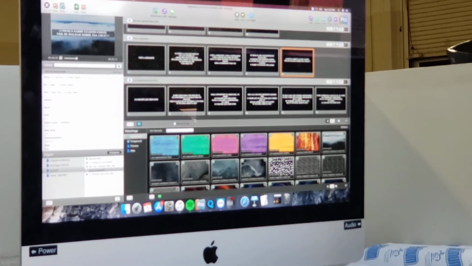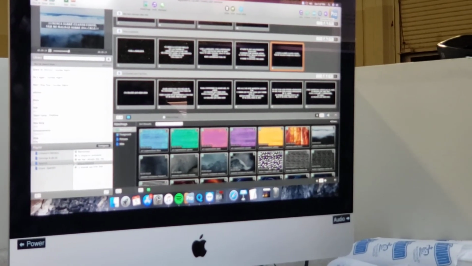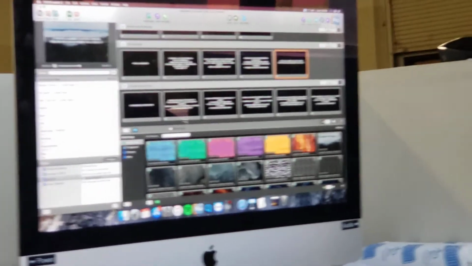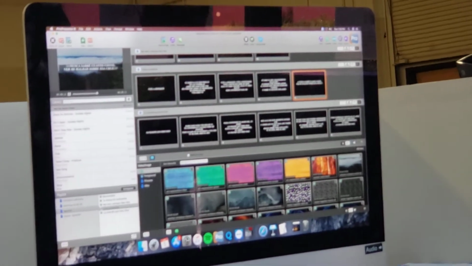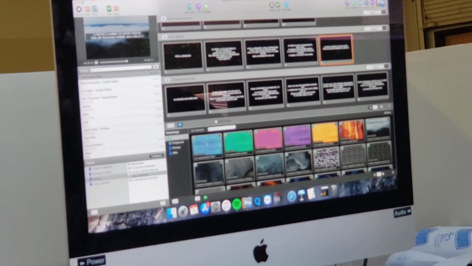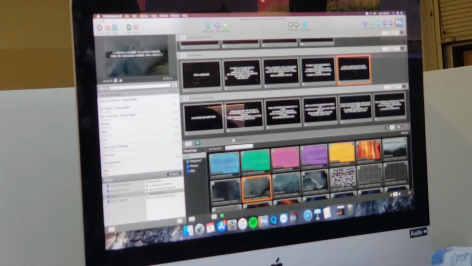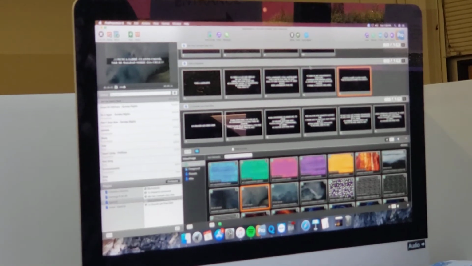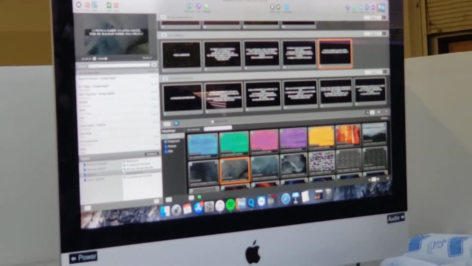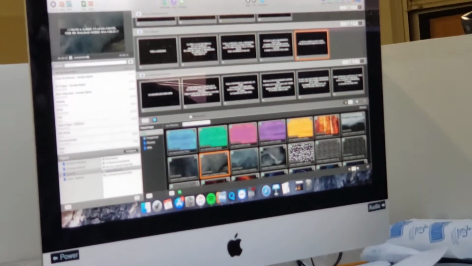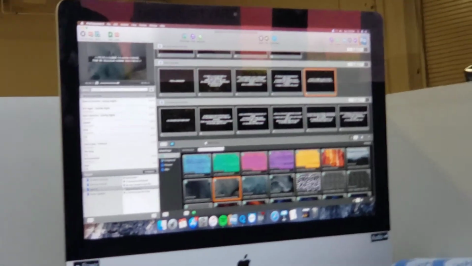If this button does not show on, do you see how it says on right there? Green button on. If it does not show on, you will not be seeing anything that you do here. You see how I'm changing all that stuff? It's not doing anything because this output is not on. Click this on, and now it sends it over. It sends it back. Okay. And when it's on, it's green.